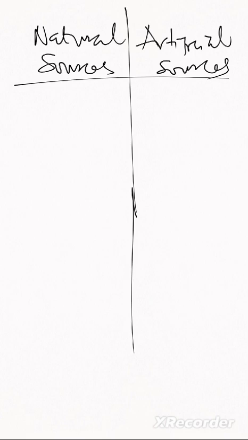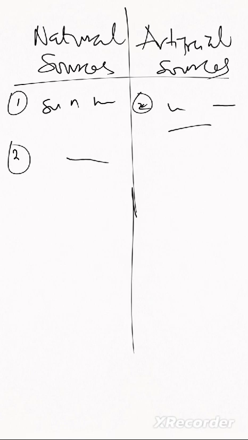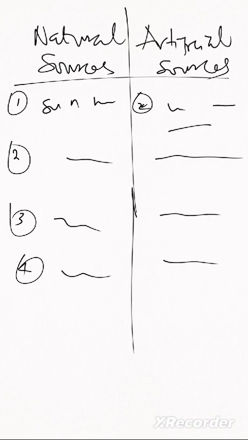Use a table like this so that when you say number one, let's assume natural sources of light are from nature, like the sun, the moon, and you give examples. You come to this artificial, you say artificial sources of light are light that we could get from maybe electronic bulbs. You understand? Then you go to item number 2, you talk about it. You go to this artificial, you talk about it. Number 3, this is the best way you can compare items. Okay, just in case you are asked in exam.